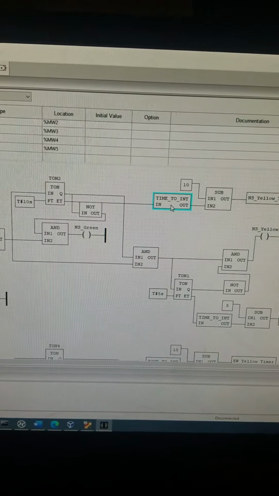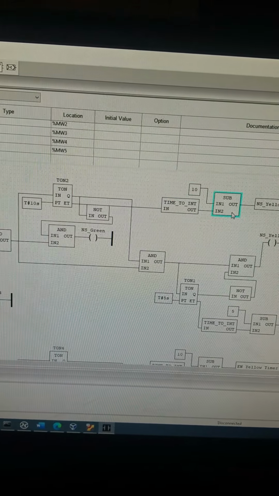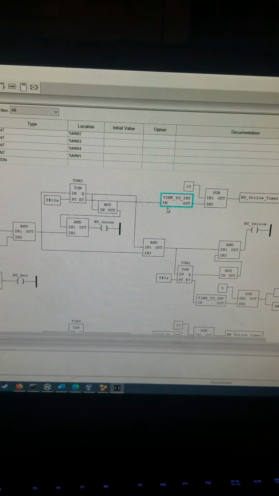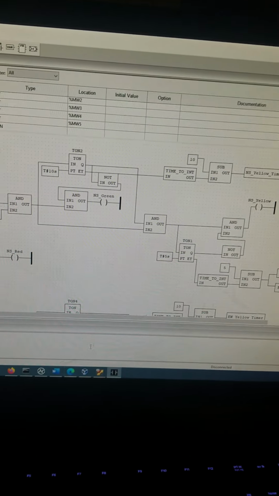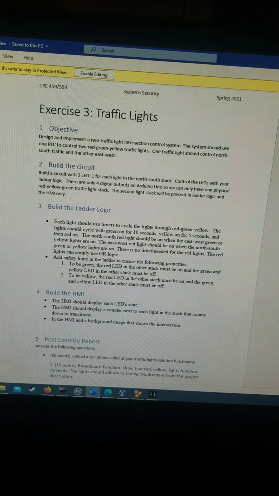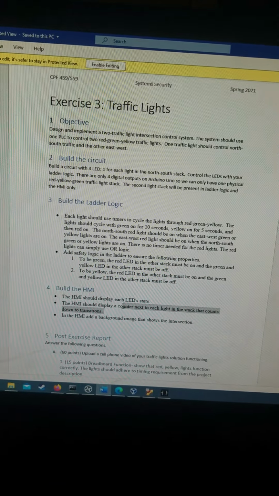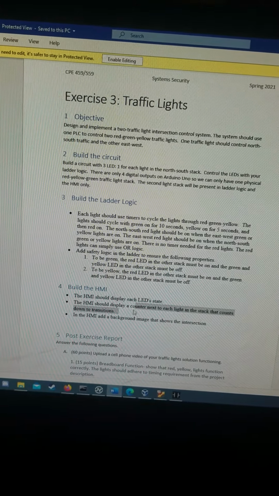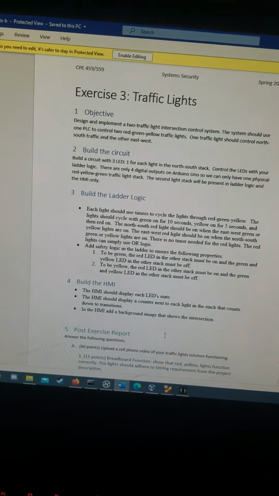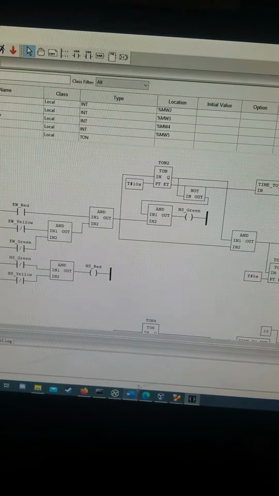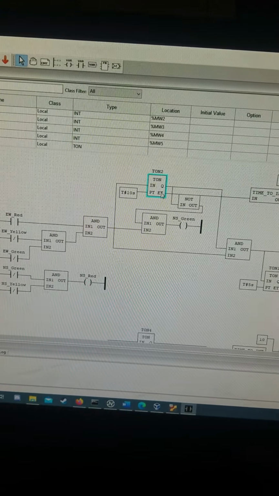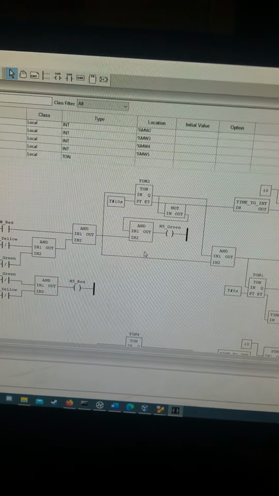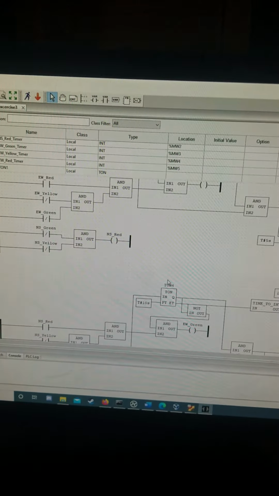And then I have these counters here, which are tracking the timers as things go on. It wasn't super clear, in my opinion, whether the requirement to display a counter next to each light in the stack that counts down to transitions meant to keep a running total as the program goes along. I just did it based on these counters here, so in 5 or 10 seconds before, it'll start counting down. I assume that was good enough. I could have implemented it the other way, but I wasn't sure what this assignment was wanting.